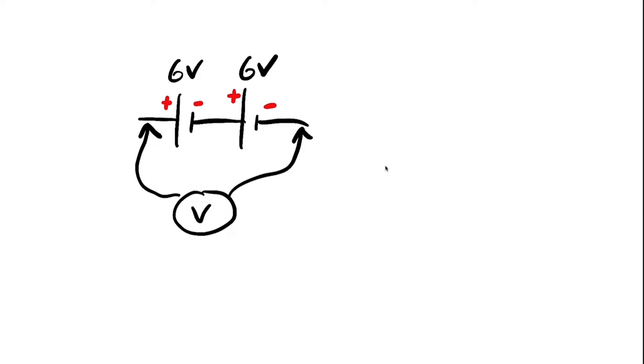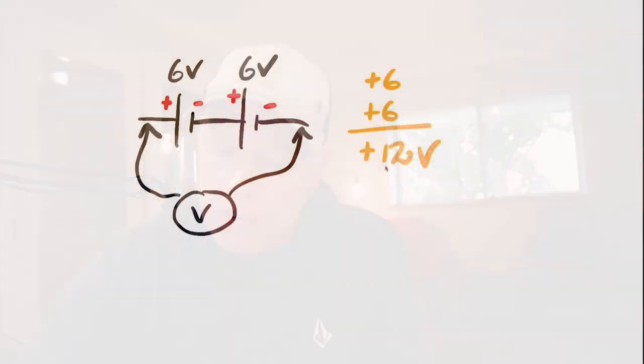If you wanna add this in, writing down the numbers, this is why I suggest getting the clicky pen. I'm gonna say, okay, I add 6 volts, and then I add 6 volts. Together, I get positive 12 volts. So please watch now, because when we don't write in the polarities, we can easily make mistakes. Watch this. I'm just gonna get rid of all this. So let's cut this out.